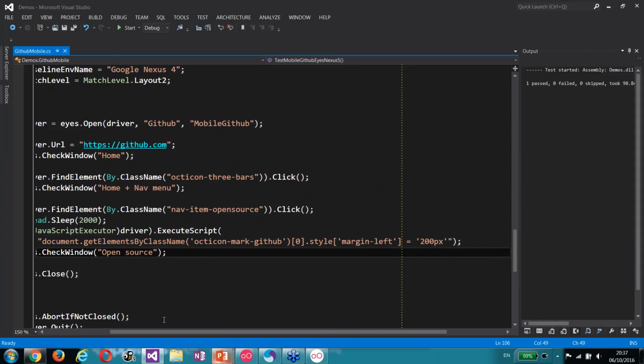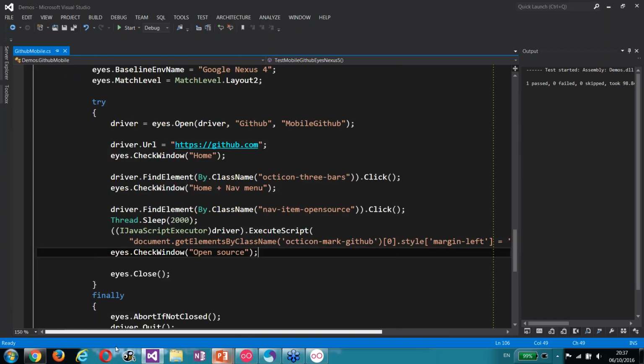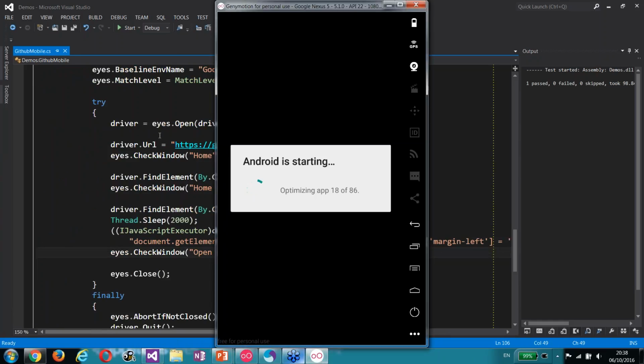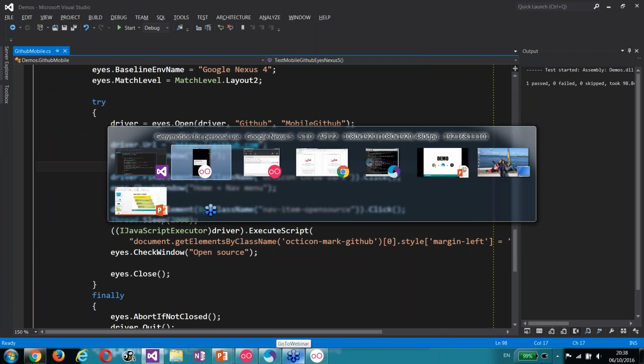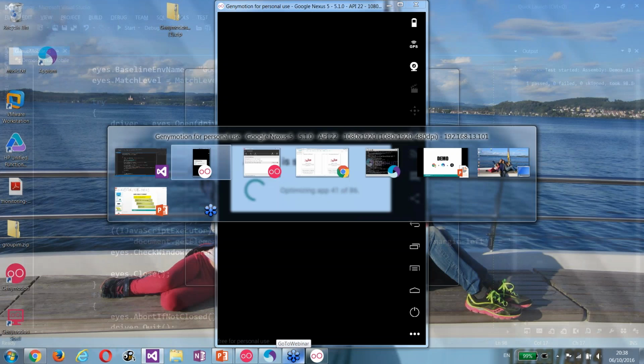It will move, and we want this captured as a layout bug. We need some time to let the device start, so let's continue with the presentation, and once it finishes, we can run it again.